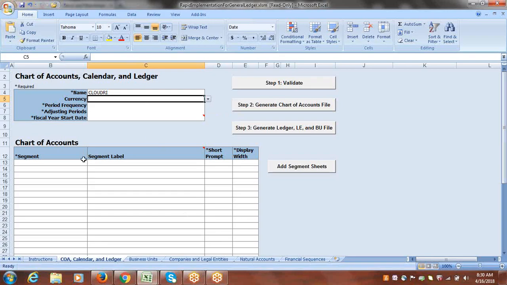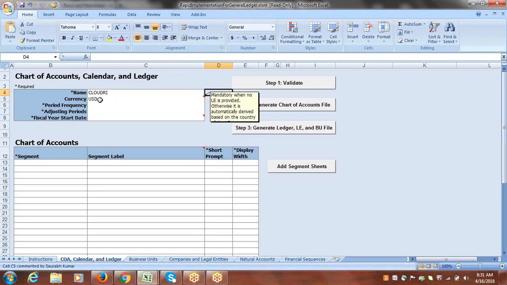But in that scenario, if you are going to use the common chart of accounts, in that case the system can create multiple ledgers also. That point we'll discuss, just once again we'll touch that. I'm selecting USD. If you don't give USD also, the system will create the primary ledger with USD only, because the legal entity we are giving belongs to USA. So depending on legal entities, the system can create the primary ledger definitions by using the same chart of accounts. Fine.